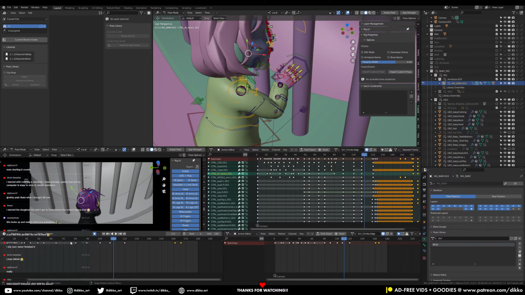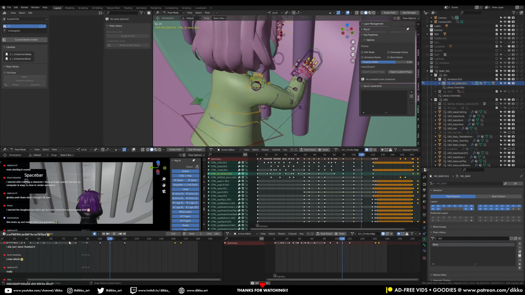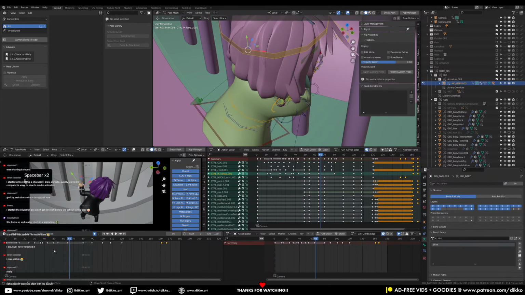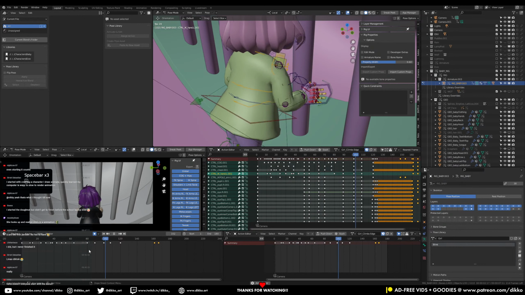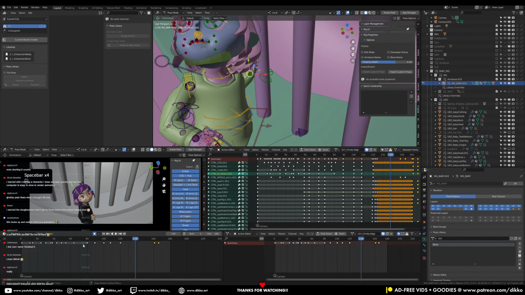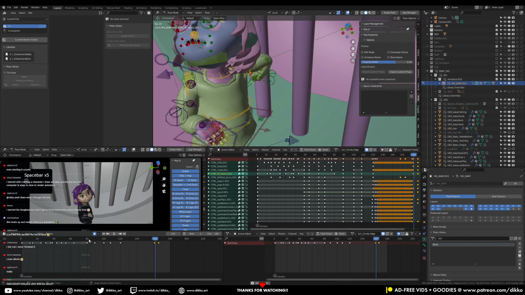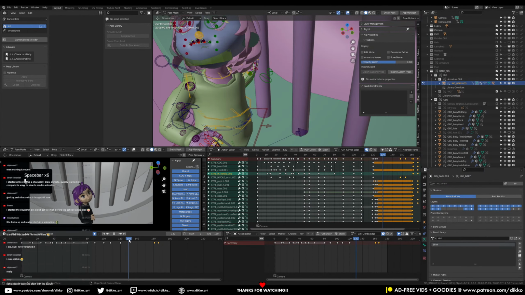Yeah, that's the glory of Eevee. If you can do Eevee instead of Cycles, you may be able to at least get some animation. And I'm gonna do a video on setting expectations when it comes to animation when you have a slower computer. So yeah, I'm gonna talk about that in detail in a few weeks.